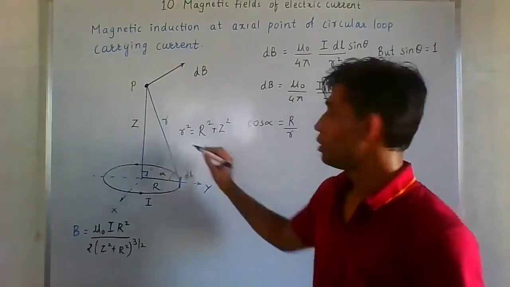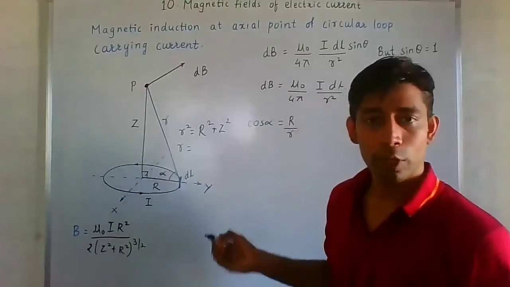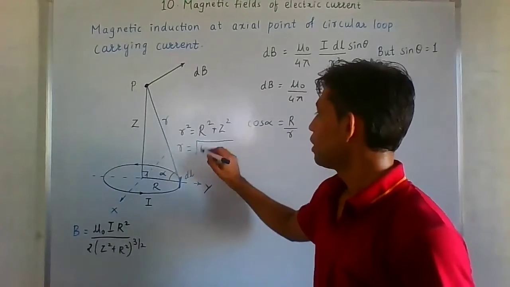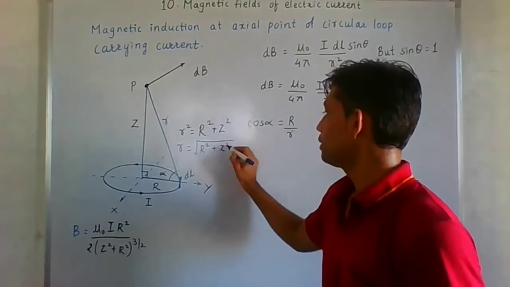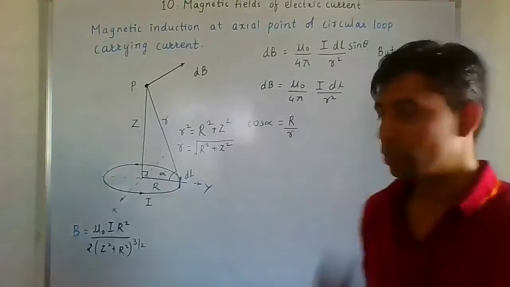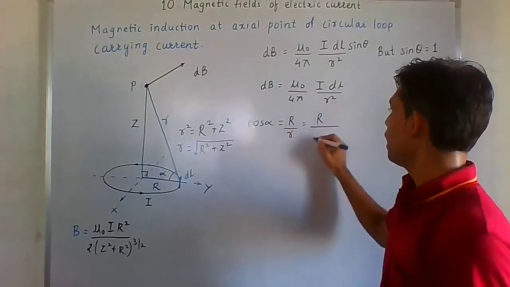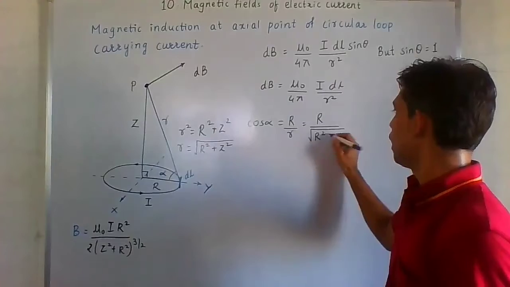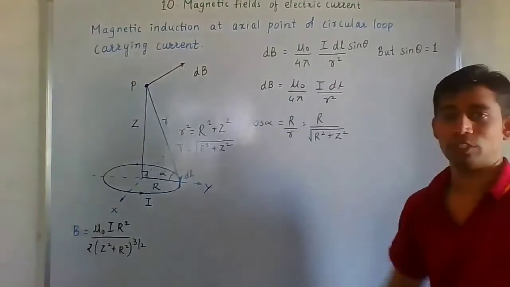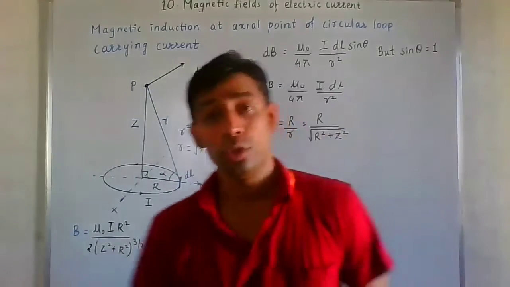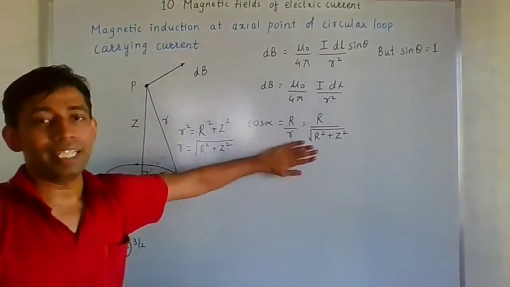So I hope small r, square root ले लो क्या? So this will be written as r square plus z square. Got this? So यही वैल्यू मैं इधर सब्स्टिट्यूट कर रहा हूँ. So my next part will be capital R upon square root of r square plus z square. Got this? So we are coming till this part.